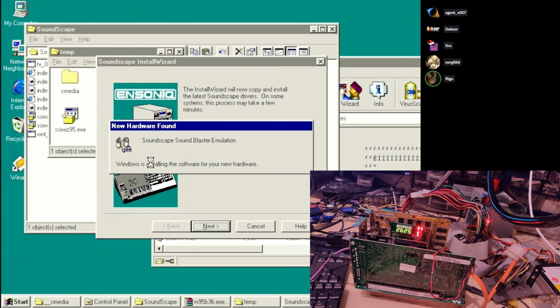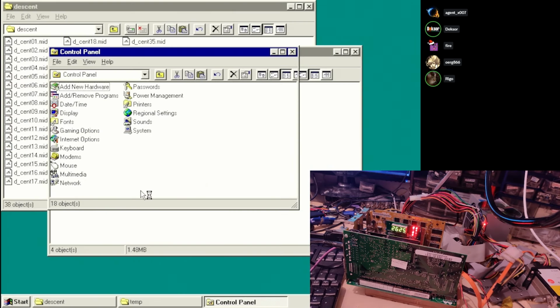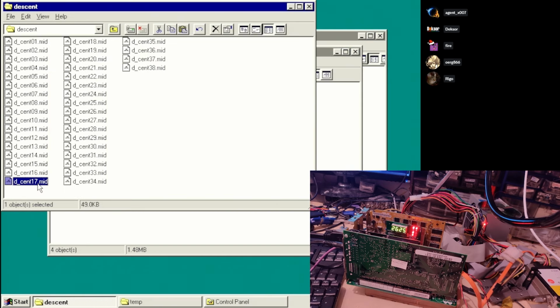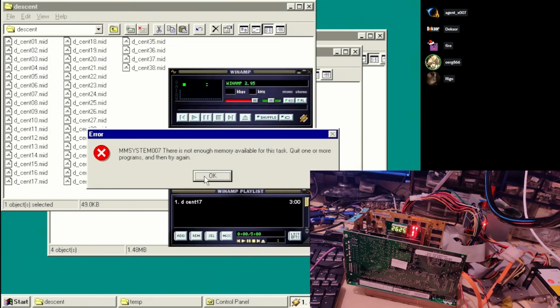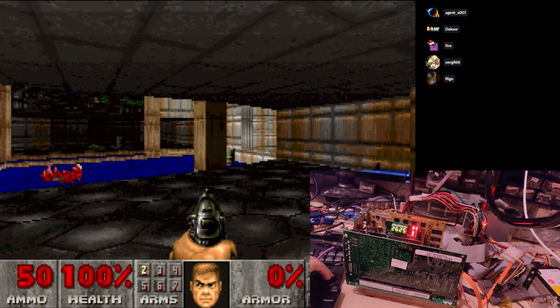And in Windows, while the wave sounds were unproblematic, oh, it works. The MIDI sound was not. There's not enough memory available for this task. What? However, in DOS applications it performed brilliantly.